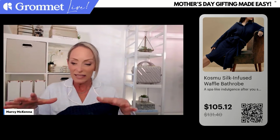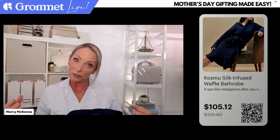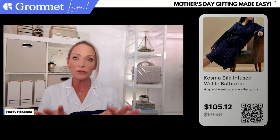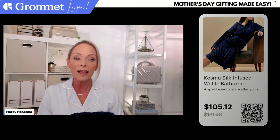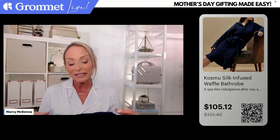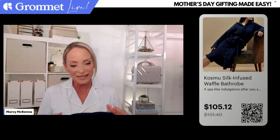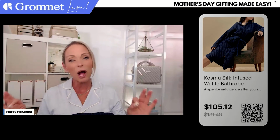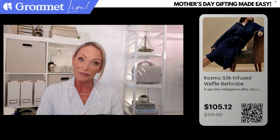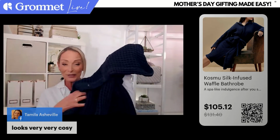And that absorbency, like I said, if you're getting out of the shower, the pool or the bath, it quickly pulls that moisture away from you, keeping you dry. It absorbs it and then it dries. If you go on their website, you can see the technology and the science behind it. It's really pretty interesting and just very, very brilliant. So I was excited because when I think of giving a gift to a mom, I think it should be that little slice of luxury. And this definitely gives that. It is that definite high-end hotel spa robe that she deserves. And with that 20% off, bringing it down to just $105, it feels like it's a $250 robe all day long. It's that nice. So I was very excited to show this.